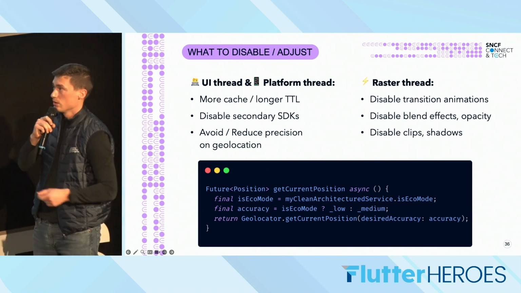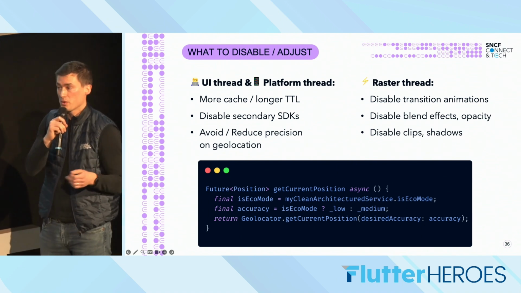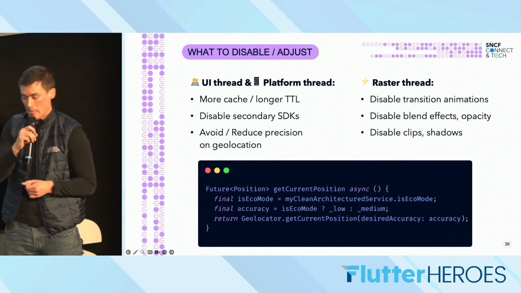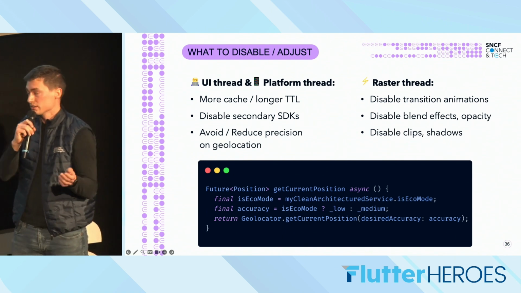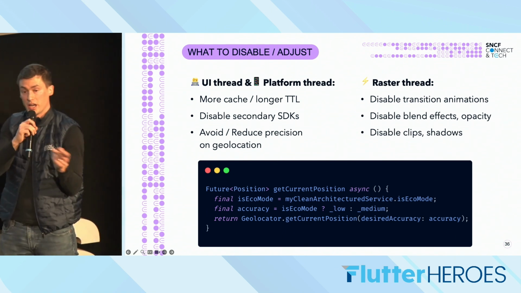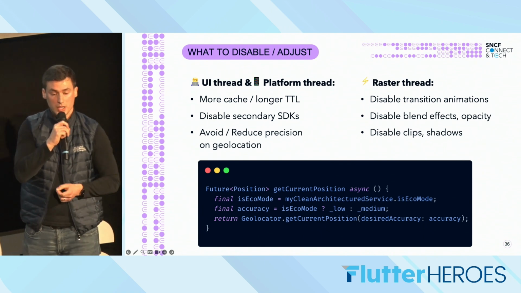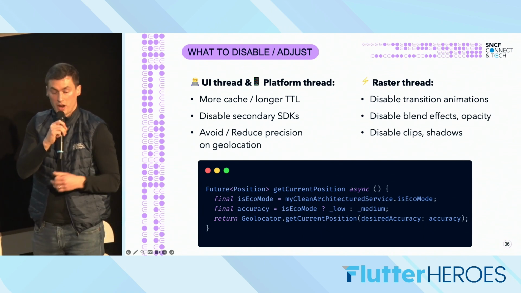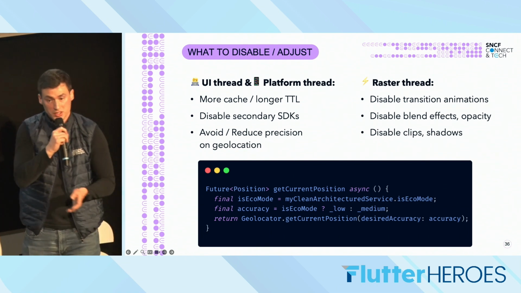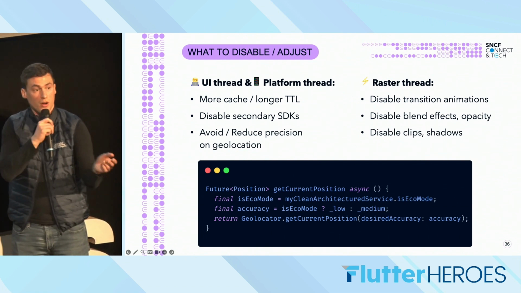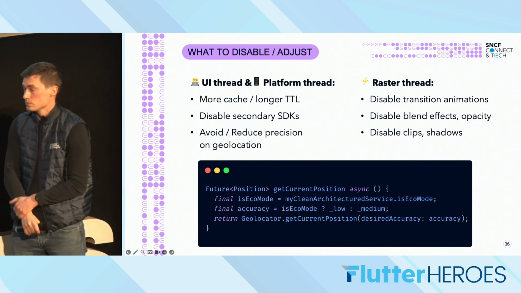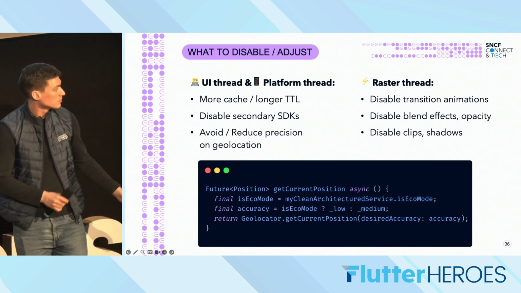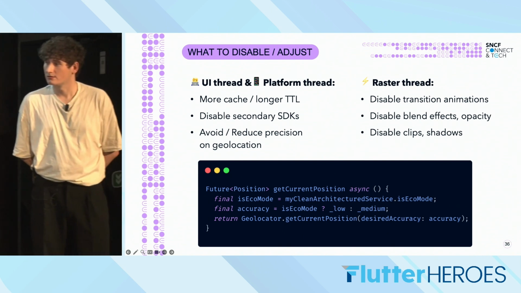And right below, we have an example in our code where we can just adjust the accuracy concerning the geolocation. So with this kind of code, we are able to adapt our features and then, of course, improve the performance of our app. And Alexis, can you tell us about the results we had by doing that?